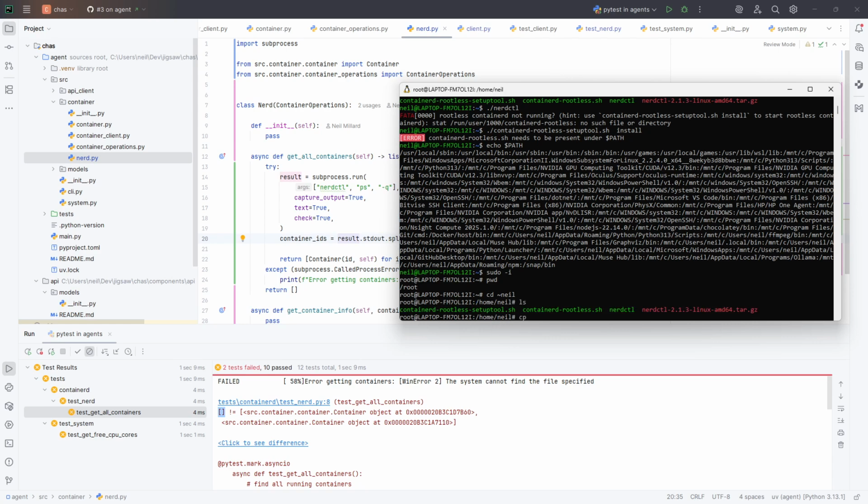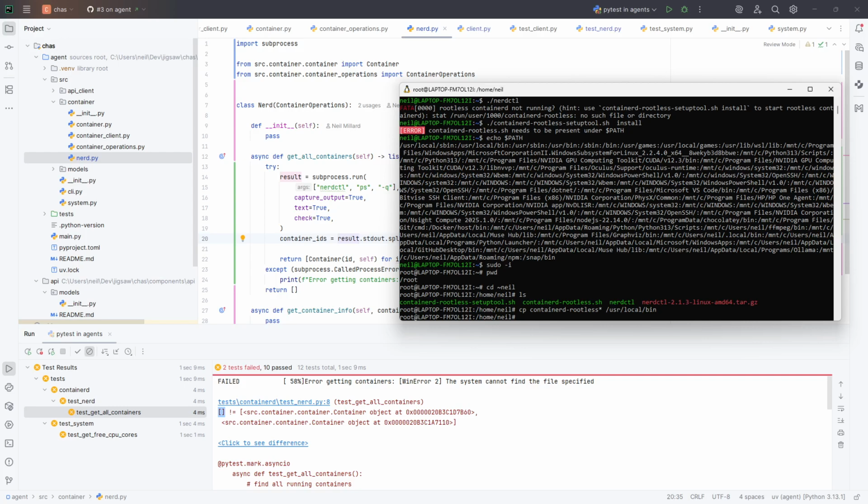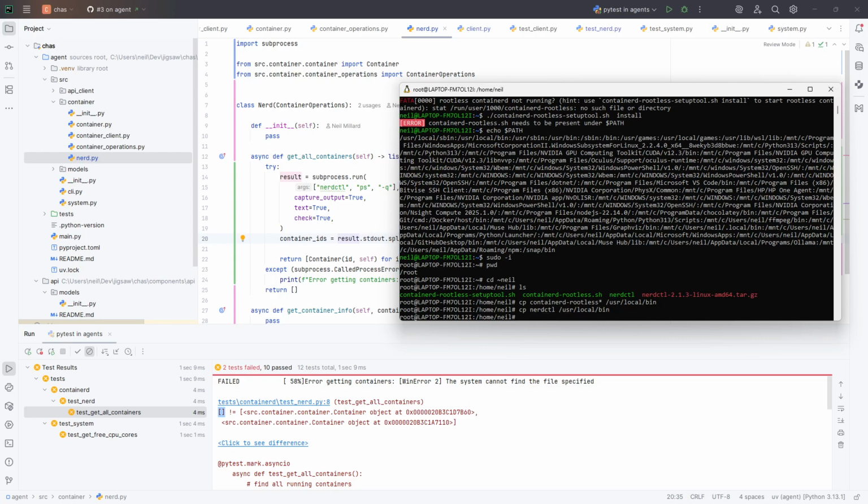So we want to copy containerd rootless star, and we're going to copy it to user local bin. And we also want to copy NerdCTL to user local bin. And now I should be able to run that command again, but it might need to be root to do it anyway.